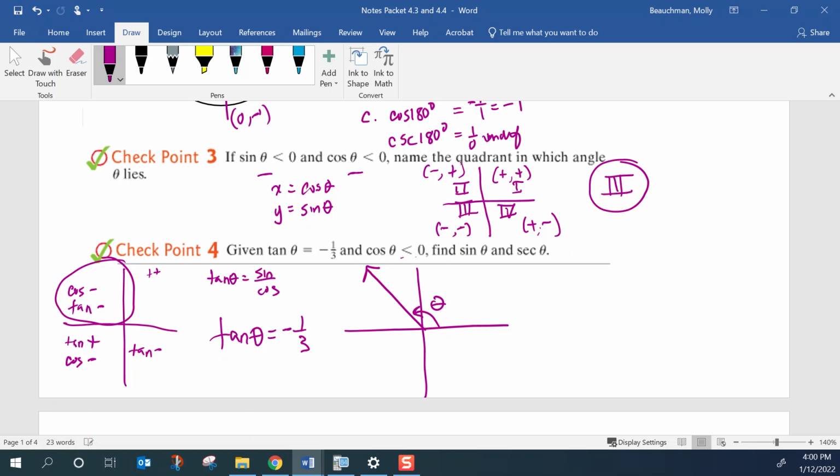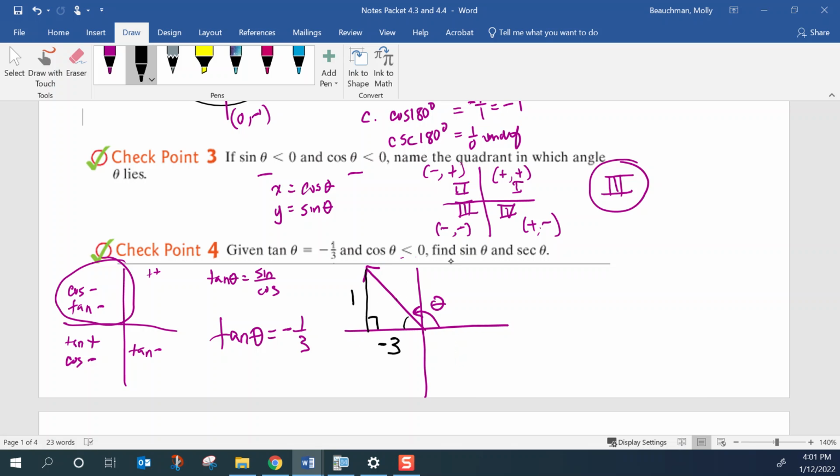This is my angle. So I'm going to draw a right triangle by dropping a perpendicular down to the x-axis. I'm going to think about this angle right here and this triangle as being kind of a reference. It's actually a reference angle. So if the tangent is negative 1/3, opposite over adjacent, opposite is 1, adjacent is 3, and then to get a negative 1/3, one of these must be negative. The x-coordinate in the second quadrant is negative. So I have a triangle, and I know that one side is 1, one side is negative 3, and now I want to find the length of that hypotenuse.